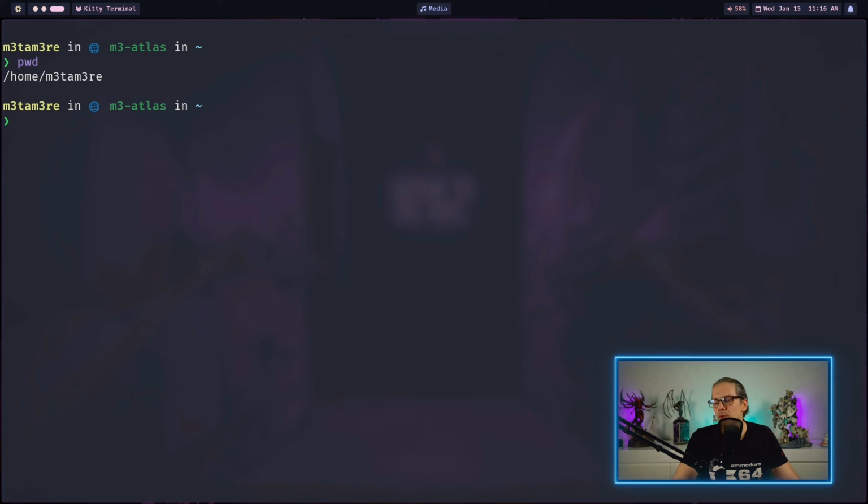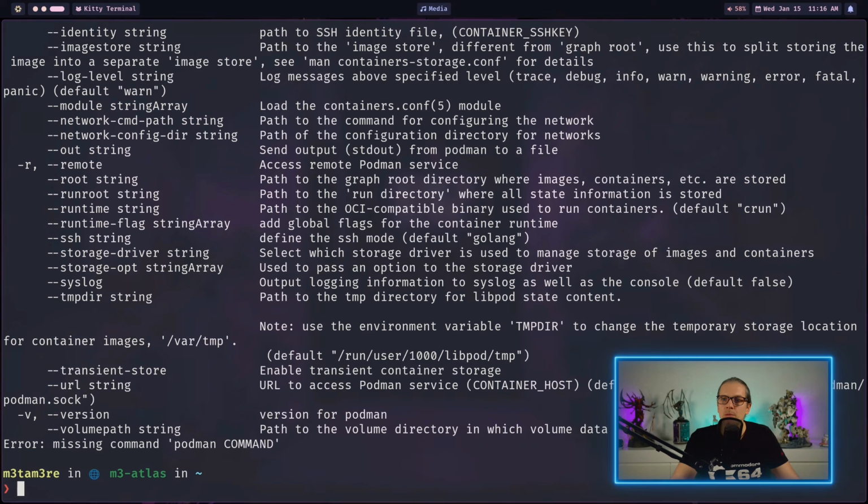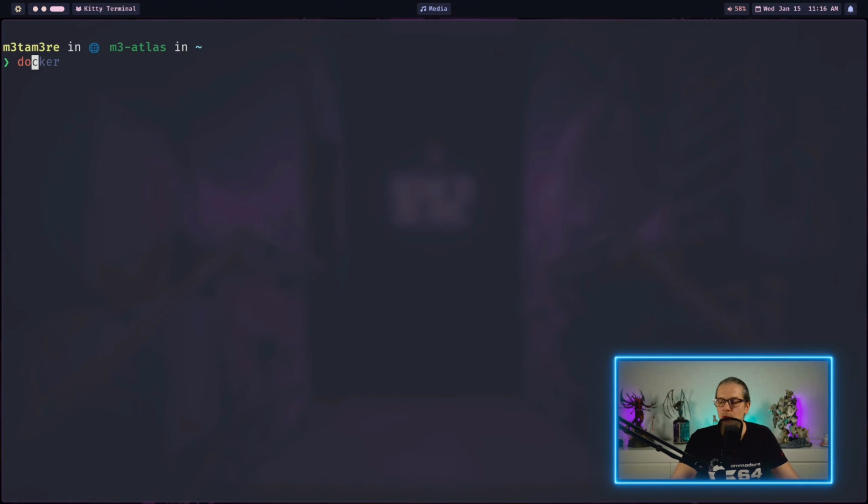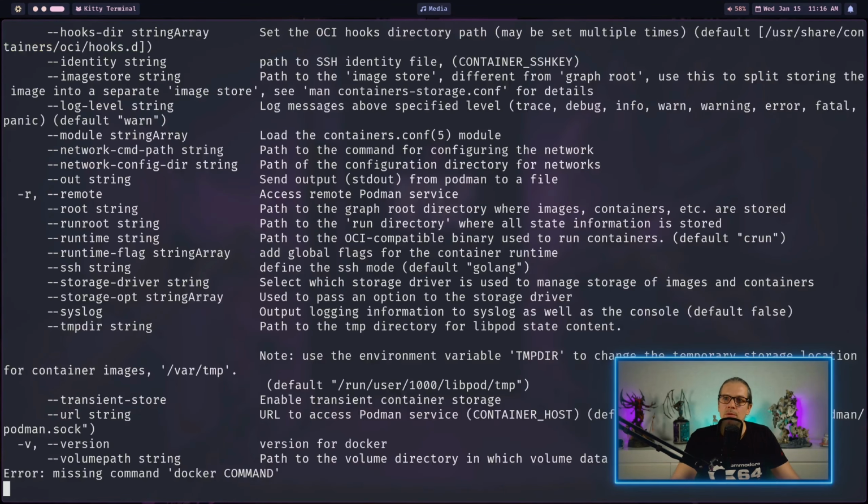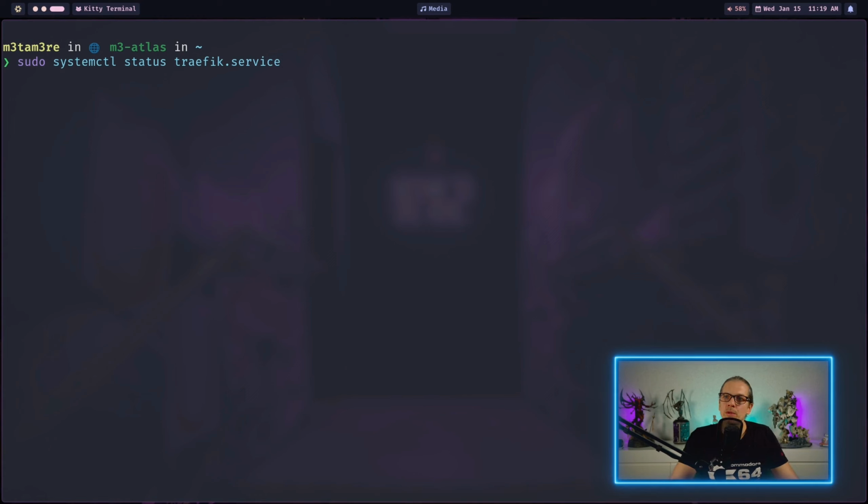With this configuration, we have also installed some basic services here. For example, when I enter Podman here, you can see Podman is available as an alternative to Docker. I also have a Docker alias for Podman. This is also configured. What we also have installed with the configuration here is Traefik as a reverse proxy.